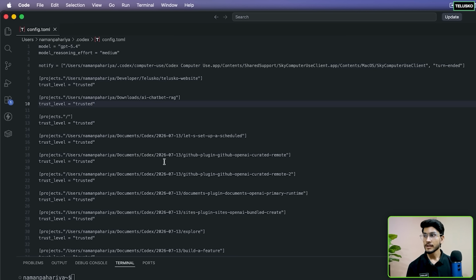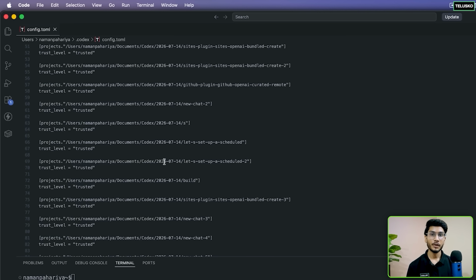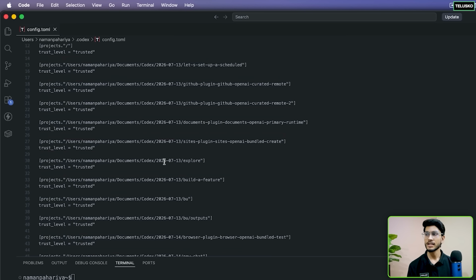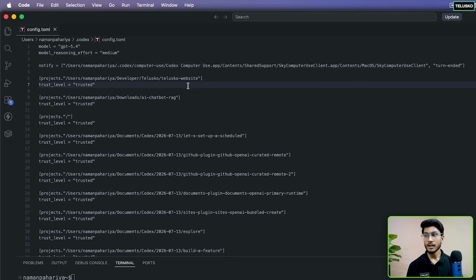Now I want to show you more things about this. As I told you before, you can also change the sandbox setting, which we have seen in the Codex app, like read only or write workspace only. You can change all those settings here. Now one doubt may come to your mind: once we have created this file, this entire configuration will be applicable to all the folders. Why? Because we have created this file inside our .codex folder, which is in the home directory. Every folder comes under that home directory, so these settings will be available in all the projects wherever you use Codex.